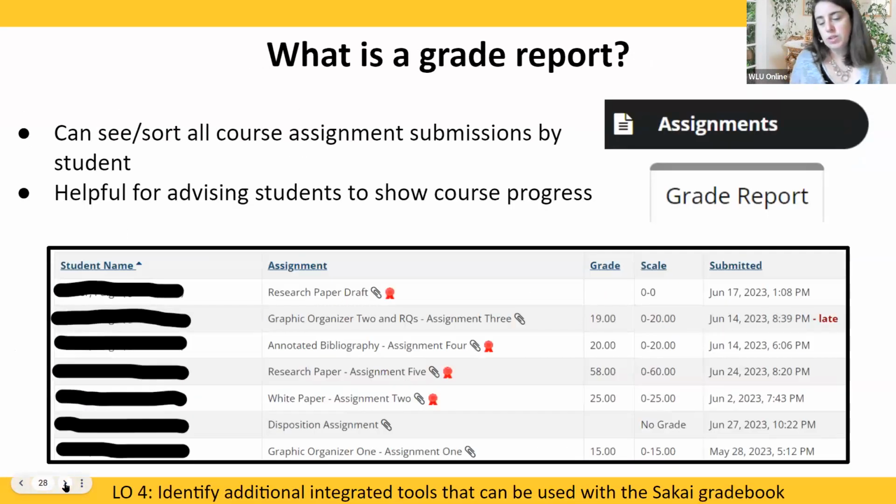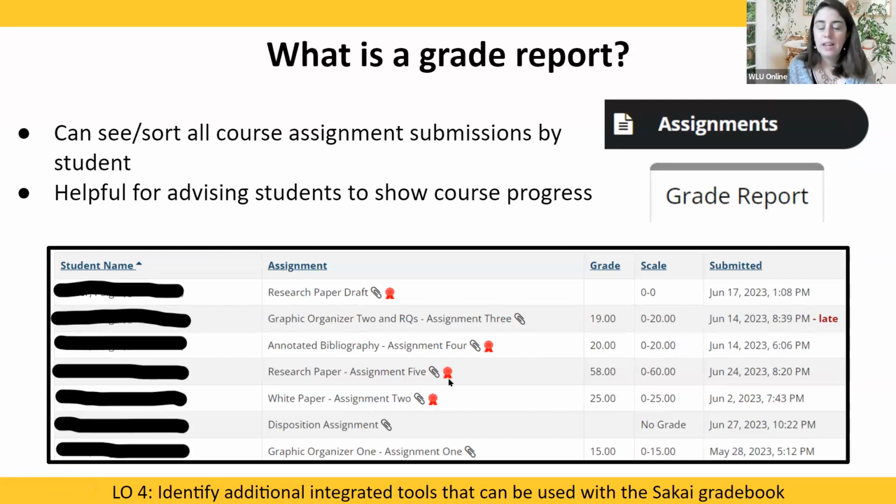When you do a grade report, so throughout the semester, you start having this data come in, you can kind of look at it to assess some things. So you could see everyone who submitted by an assignment, or everything a student submitted individually. In this case, this is a student whose papers you can see, and when they were doing it. They did have one that was late.